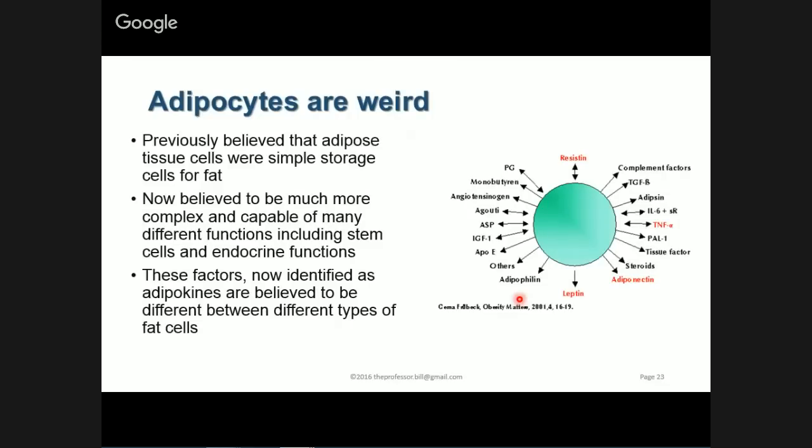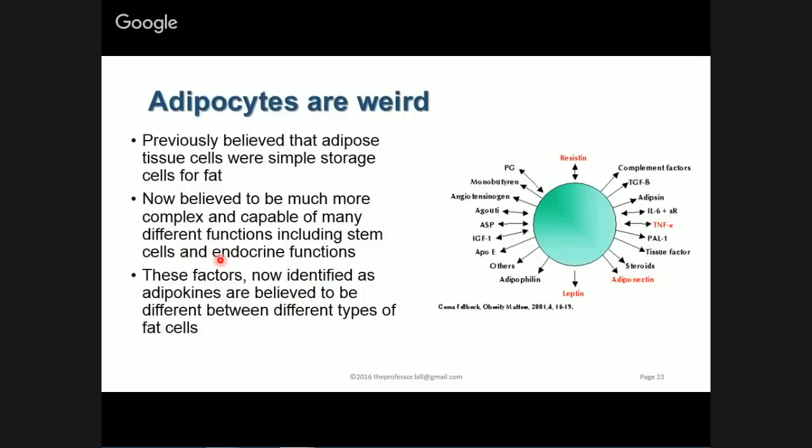So these adipocytes are very, very strange. So we know that in my era, when I was sitting, well, we didn't have earth sciences. The building didn't exist when I was an undergrad here at U of T. But when we were sitting in lectures over in MSB as undergrads in physiology or in biochemistry or pharmacology, we were taught that adipocytes, the only role that they had was that they were there to store fat, and that's it. We now know that those adipocytes secrete a number of different factors directly and or indirectly. They have many, many different functions.